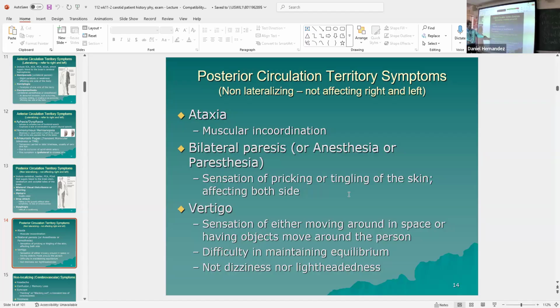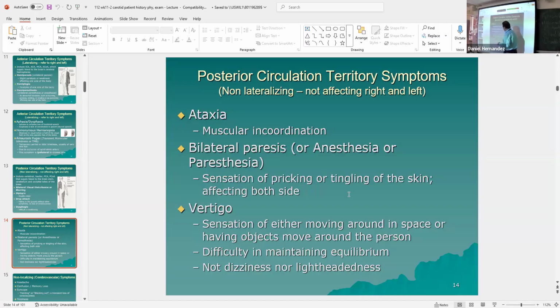Now bilateral signs. So we saw paresis and paresthesia. So weakness now that's affecting both sides of the body. So a right arm and a left leg. We have both sides of the body now involved. We're not thinking anterior circulatory pathways. Again, look at what the question's telling you. Both sides of the body involved. You now have to think posterior circulatory pathway.